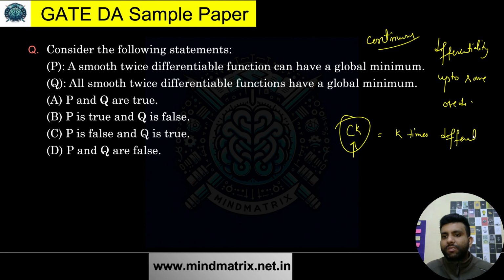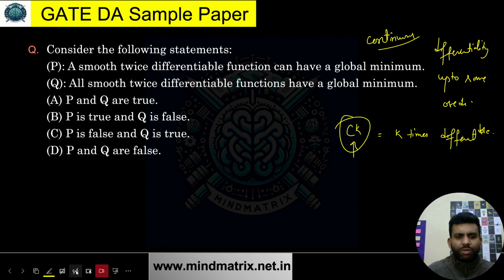I hope you're getting this. K times differentiable. So a smooth function will be continuous, and along with that it will be differentiable only up to a certain number. Now if a function belongs to the family C^k, which represents continuous functions which are k times differentiable, then it's a smooth function of C^k order. So continuous functions are just simple continuous functions, but when I talk about smoothness, there are extra constraints that they are differentiable up to some order as well.